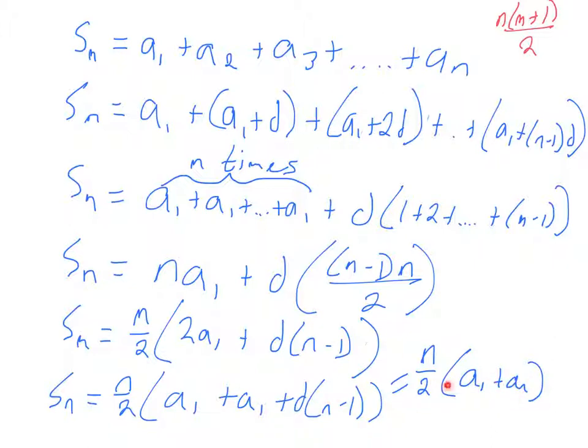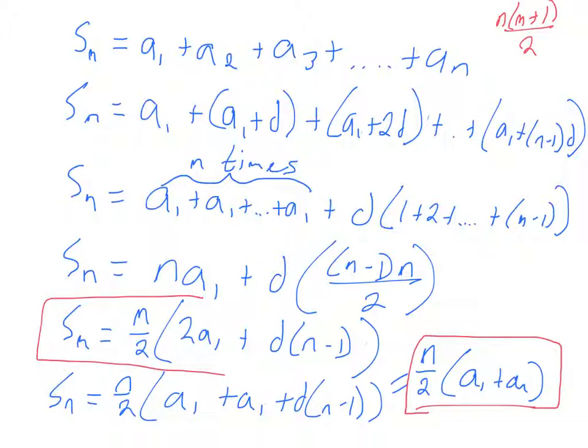So that gives us another version of the formula here, which is useful if you know the first and nth terms and you know what n is, of course. Right, so we're going to use the formula that's going to go along with the data that we have about the particular sequence, right? So there we go. That is the sum of the first n terms of an arithmetic sequence.